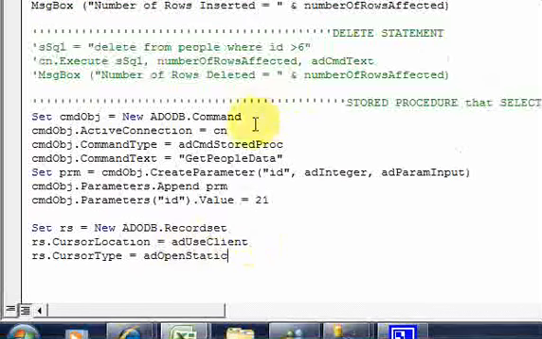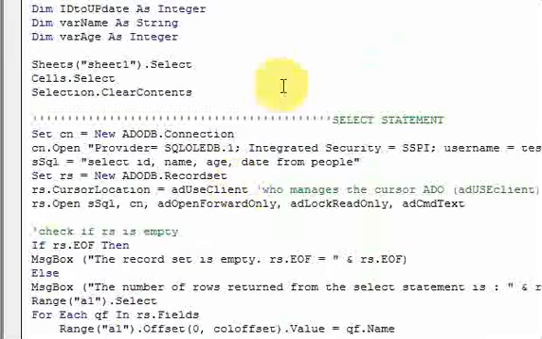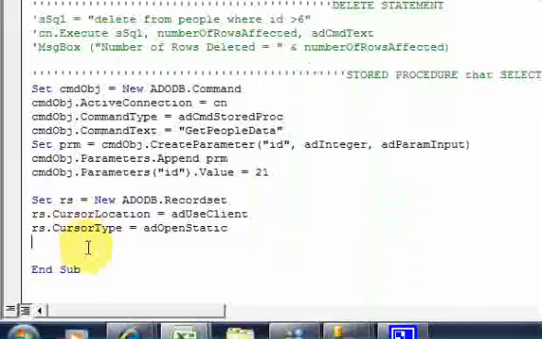Now before we used adOpenForwardOnly. Now we're using adOpenStatic because I want to be able to read and write to this recordset, and I'll show you why in a little bit.